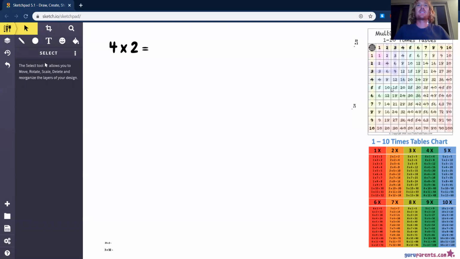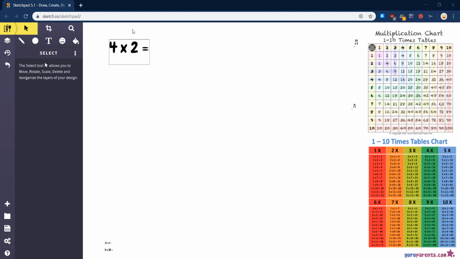Hi everyone, I just wanted to do another maths video and talk a little bit about single digit by two digit multiplication. Now we already looked at some basic single digit multiplication, and we'll quickly just revise that now and use arrays to help us solve problems. So I'm just going to minimize myself so you can see the multiplication chart because we might need that soon. But let's just first look at this one here.